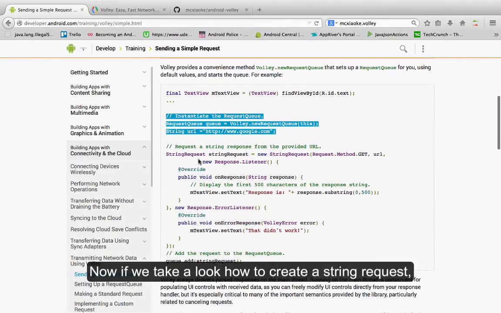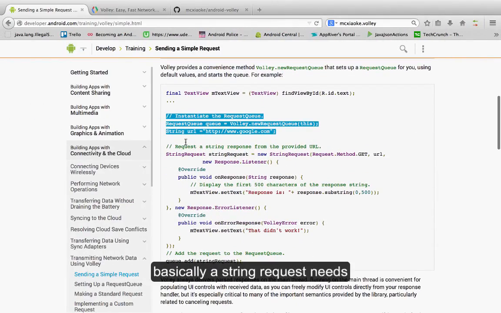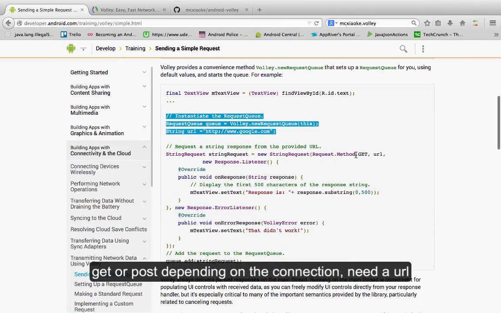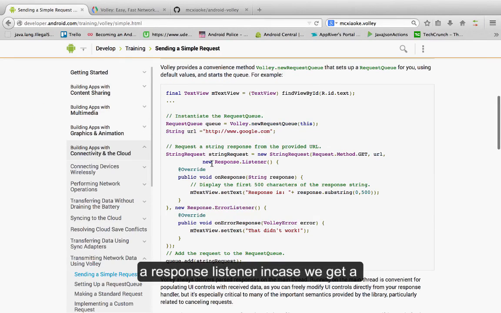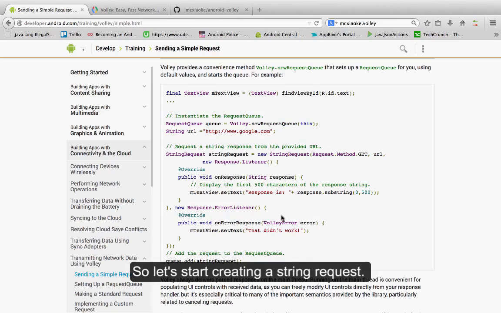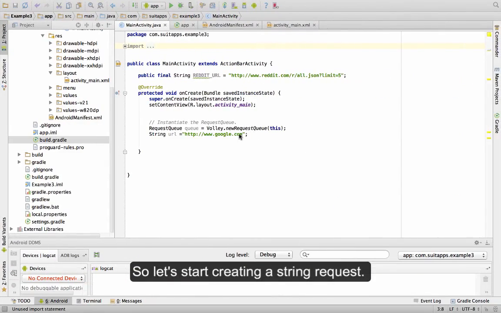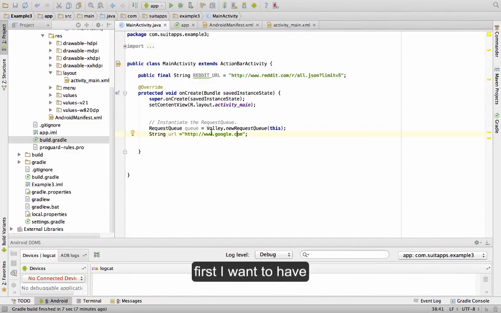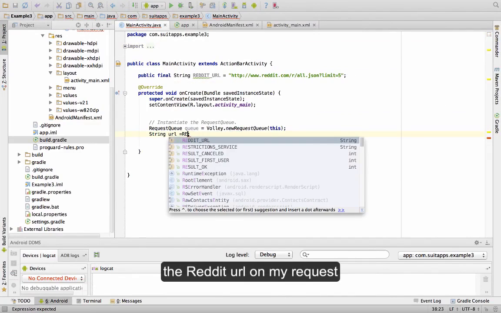Now, if we take a look at how to create a string request, basically a string request needs GET or POST, depending on the connection, a URL, a response listener in case we get a good response, and an error listener in case we get an error. So let's start creating a string request. First, I want to have the Reddit URL for my request.